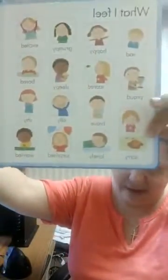Again, this is wonderful for a child who maybe doesn't have that vocabulary or doesn't have those words necessarily, and so they can point to things. So again, in the stories. The other thing that you can also do, again, is talk about things like what I feel. That's one of my favorite pages. Oh my goodness, one of my favorite pages. What I feel. So do you feel happy, sad, grumpy, excited, proud, scared, sleepy, brave, silly, shy, sorry, lonely, surprised, or worried? And then you have hungry, thirsty, full, hot, cold, sick. Those are excellent. You can also use these in terms of checking for understanding.